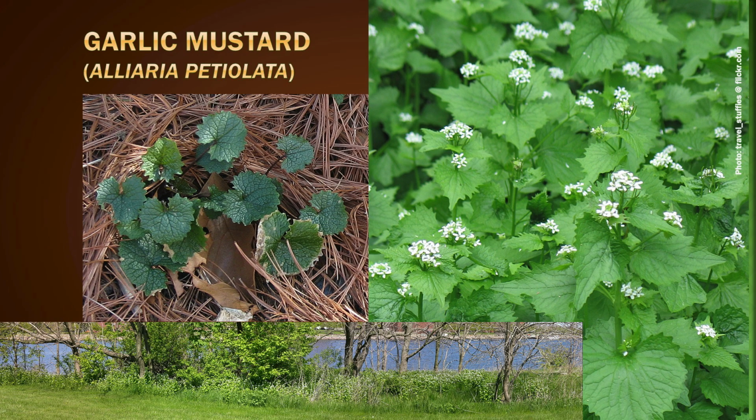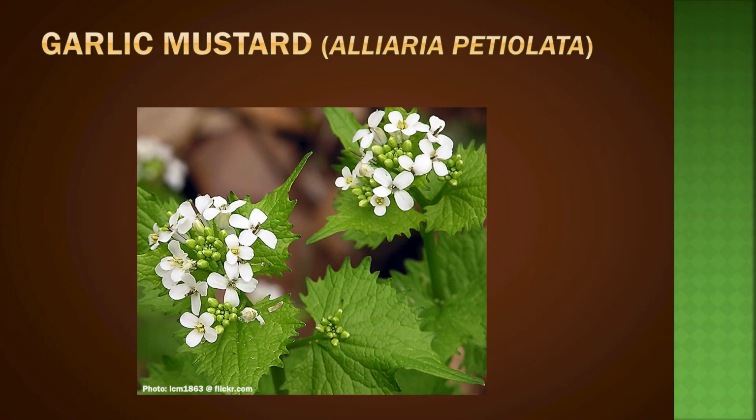Garlic mustard, I did want to talk about this because I think it's a really common species along roadside edges, but also it's really good at making its way into hiking trails. A lot of people recognize garlic mustard because it's in the mustard family, which has 4-petaled flowers, which isn't very common.